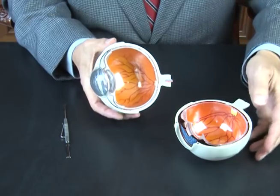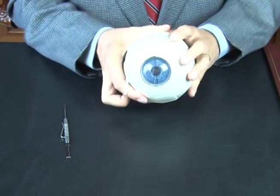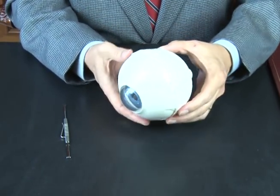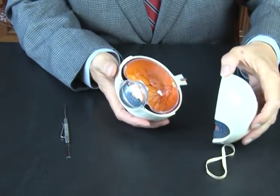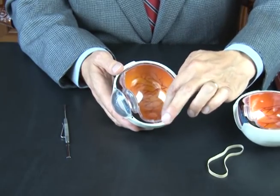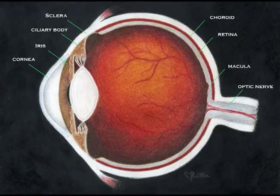One method to repair retinal detachment is called a scleral buckle surgery. In a scleral buckle surgery, a band or belt is placed around the eye, underneath the muscles, somewhat like this rubber band is around this eye model. The scleral buckle or belt creates a ledge of support internally, so the sclera slightly buckles in or indents, and that creates a ledge of support for the retina, allowing it to remain attached. Here is an artist's rendition of the eye as seen in cross-section with labels.